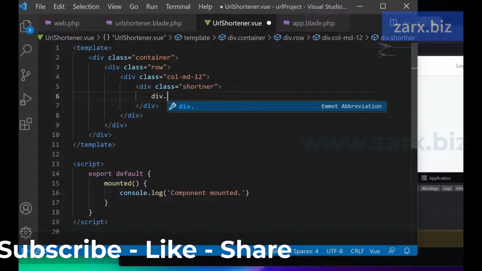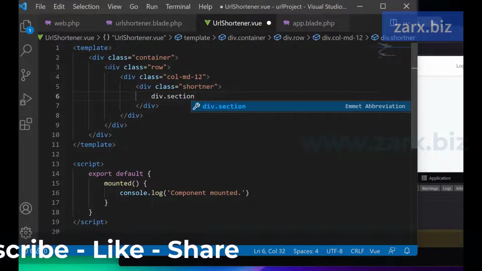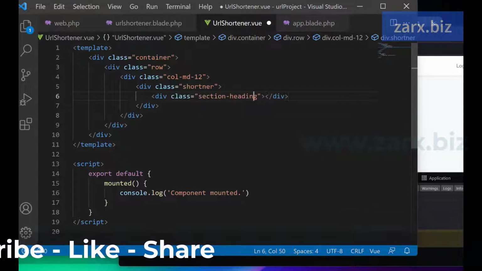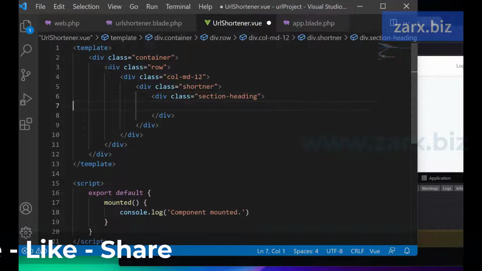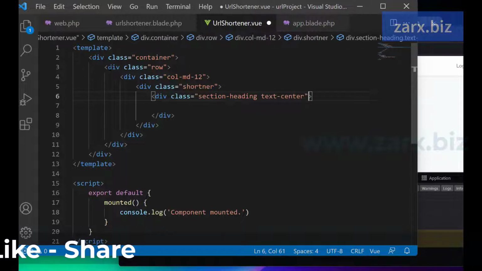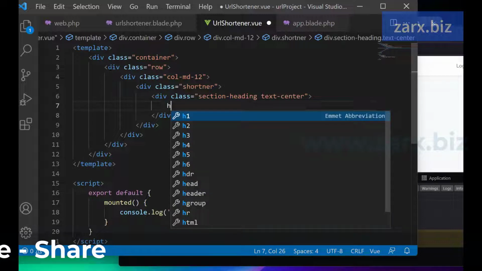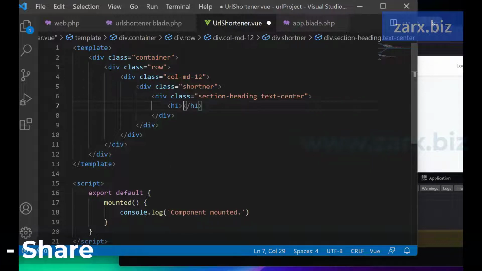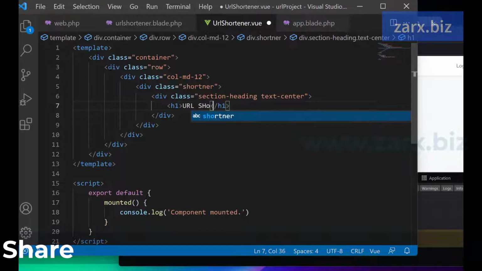So here I'm going to say section heading. Now for the section heading, I want the text to be centered, so I say text-center. Inside it we can have an h1, and here I want the URL shortener as the title.